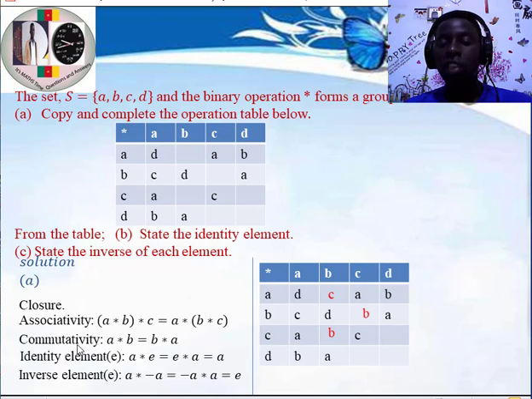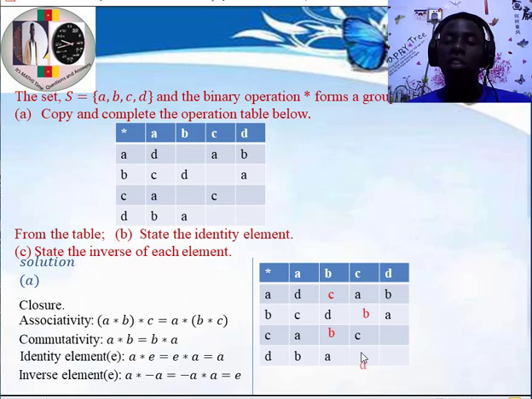If you use the law of closure, then on this row we already have C, D, A, so what will be lacking here is B. So here again we already have A, B, C, so what will be lacking here is nothing but D because of the closure law, right?